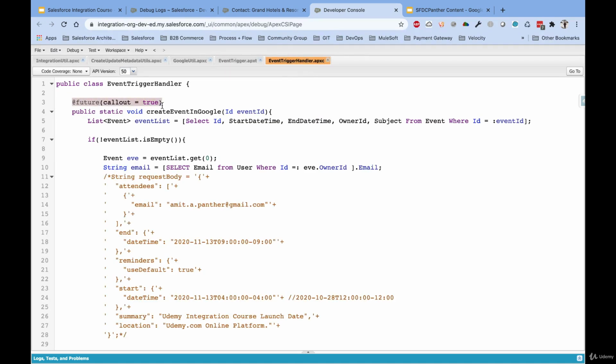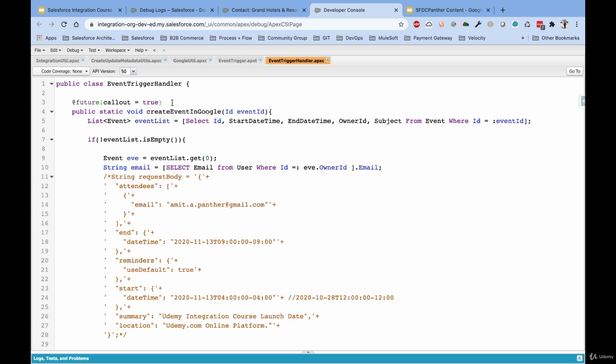As we know, we cannot make an API callout from a trigger, and the reason behind that is an API callout can take too much time, which may hit the Salesforce limitation, which is CPU time limit exceeded.